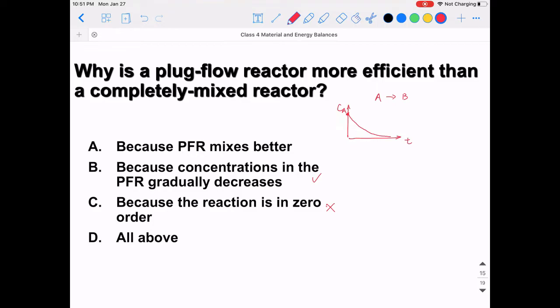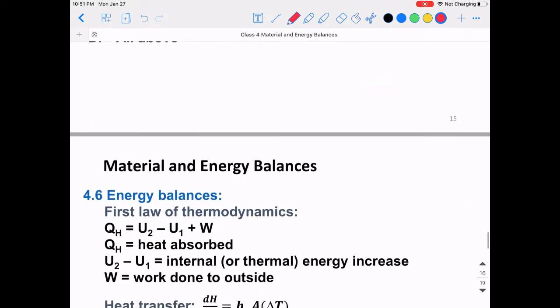While for the CSTR or CMFR, the reaction rate is always decided by the final concentration, which is basically giving it a relatively low concentration for the reaction to take place, right? So this is going to give us a difference in terms of the reaction rates. And this is also the reason why the PFR has a higher reaction rate, or a higher removal efficiency, for these pollutants or chemicals. Okay?